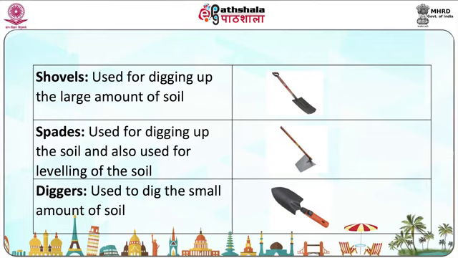Then comes forks. These are also used to dig the soil. Shovels. Shovels are used for digging up a large amount of soil. Then comes spades, used for digging up the soil and also for leveling the soil. Then comes diggers. Diggers are used to dig a small amount of soil. You can see the pictures of these tools on your screen.